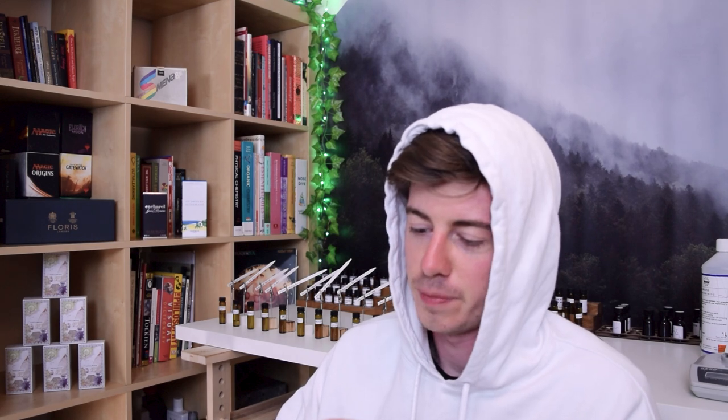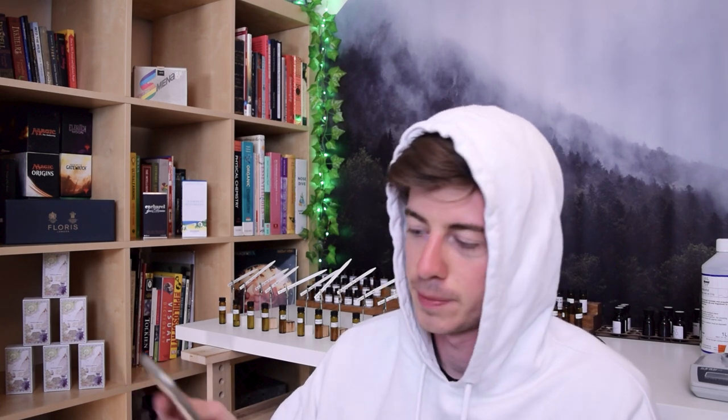Next is a perfume by Kijaz called No Cardamom. The note says: from the raw materials list, I see no cardamom or eucalyptol, which are my favourite materials, so I'm motivated to make a simple refreshing cardamom perfume from what we have without using perfume bases. The base note is a little bit faint — it could be stronger — but the smell itself I quite like. It's got a sort of forest floor character, but not too thick and heavy like Pine Needle Absolute. It has a bit of sweetness, a dark side, a bit of greenness and woodiness. It's quite a unique base note.